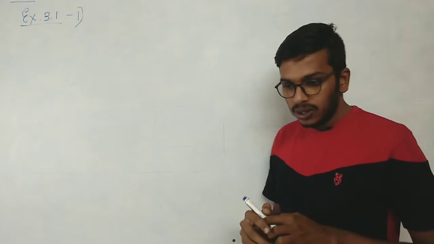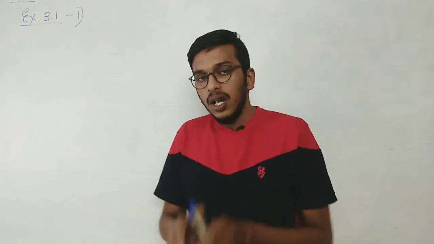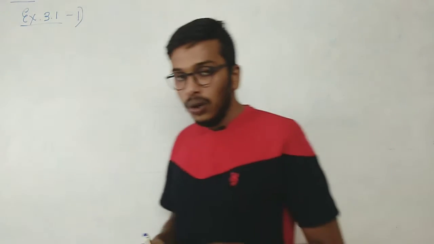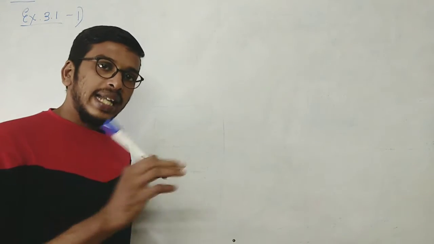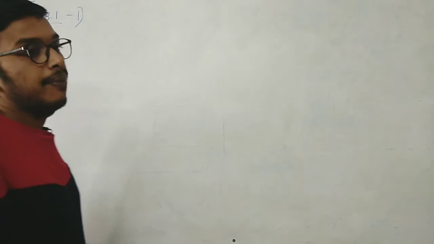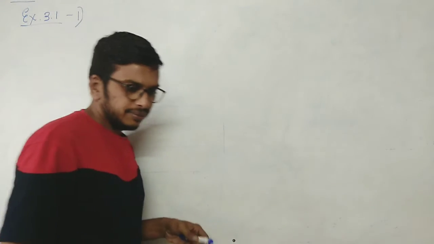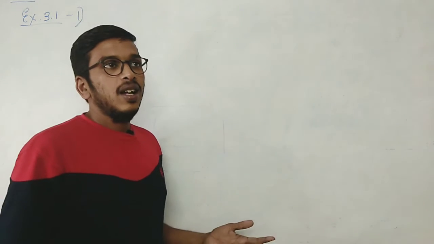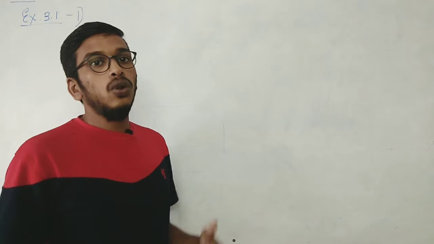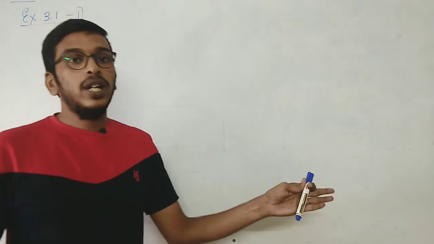Since we saw all the methods which are used in solving a particular pair of linear equations in two variables, in this video, we are going to get into the first exercise in the NCERT textbook, which is exercise 3.1 and the first question. The first question says, Aftab tells his daughter, 7 years ago, I was seven times as old as you were, and 3 years from now, I'll be 3 times as old as you will be.